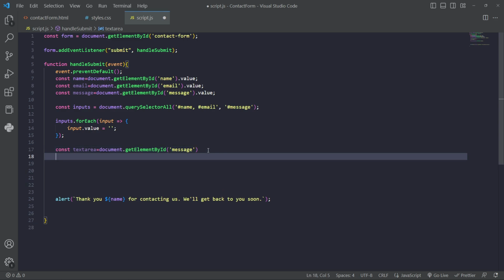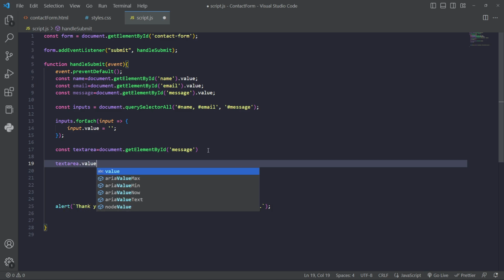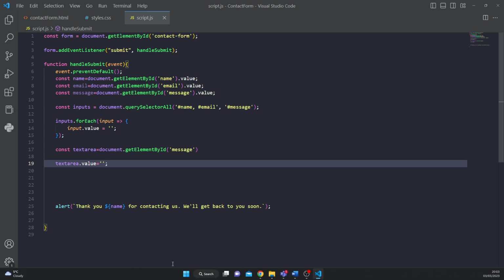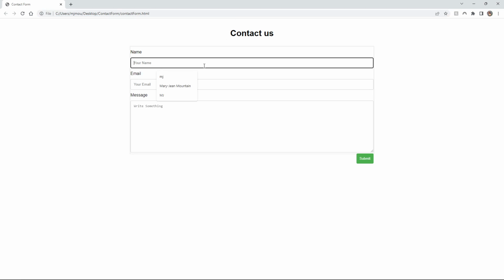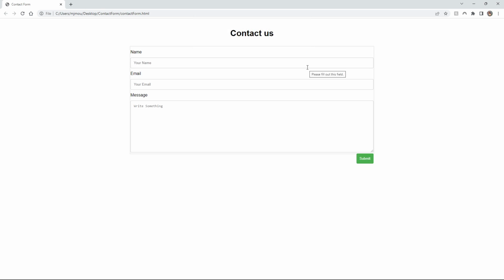And then this one's a little bit easier in that we can just go text area dot value equals like that. Now let's test it. Hopefully this one works. Let's refresh it. Perfect.